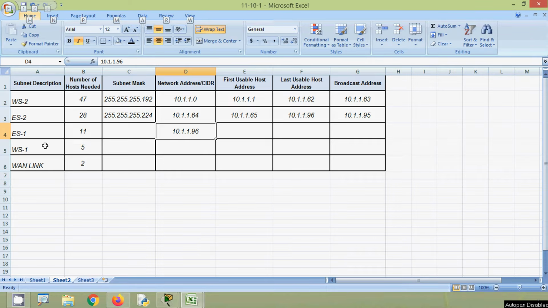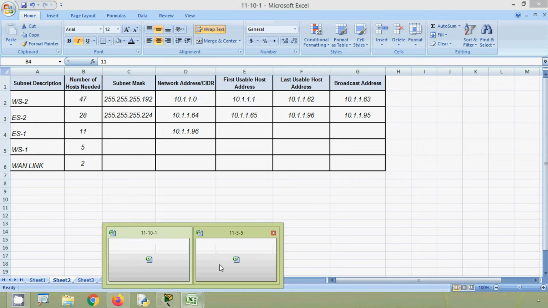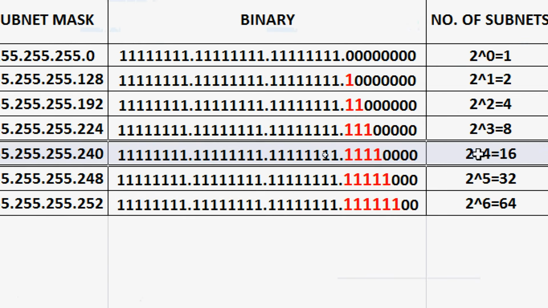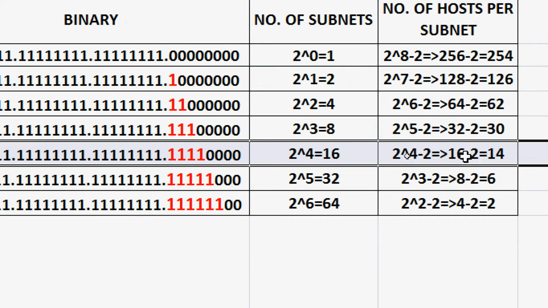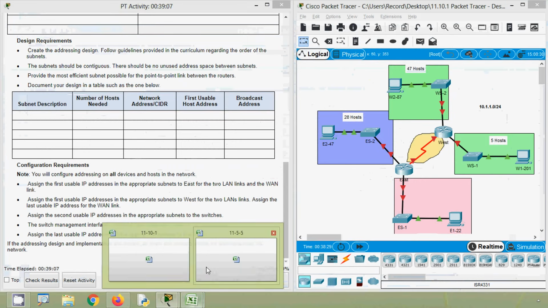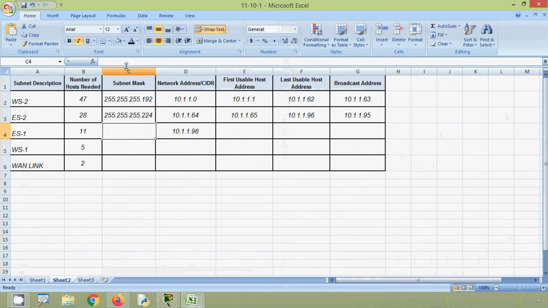Now here for this network, ES-1, our requirement is 11. So coming to our other spreadsheet, for 11 we can use this prefix. It's a /28, and we have to borrow 4 bits from the host portion. So here we can see we will get 14 usable addresses per subnet. Okay, so we will copy this subnet mask, right? So here we will give that.